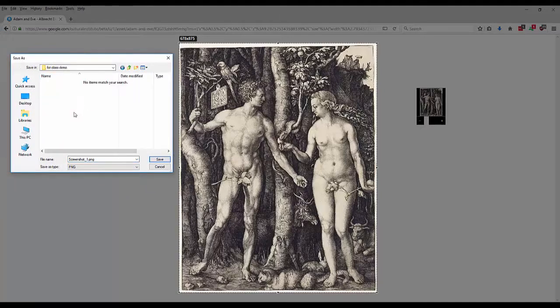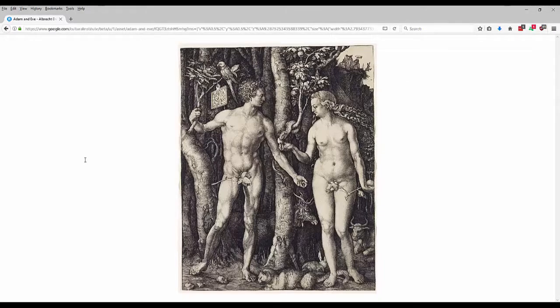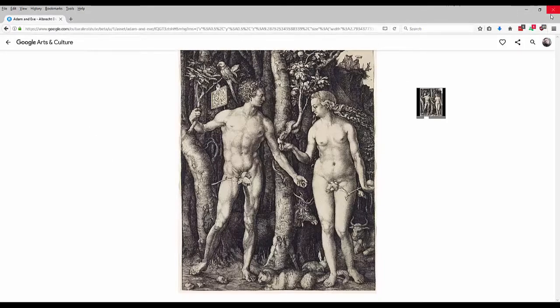For this class demo, I'm going to first save it as a PNG because I want to show you why, so I can go through all the steps I've got on the handout here. So, Adam and Eve. I have them as a PNG, and now I'm done with the internet. I know it's kind of sad, but we are done with the internet for now.